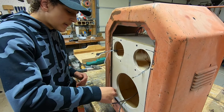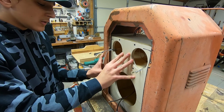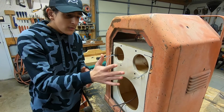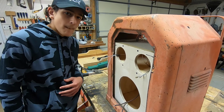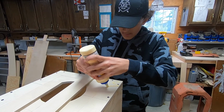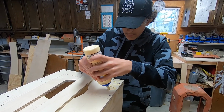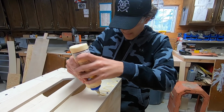So we're gonna cut out some plywood spacers to put up here, so that this thing is a little ways back, so that when we put on the grill, it's not so close and there's just a little bit of space between those. So we're just putting on the spacers, and the way to do that, just put on some glue and nails and you're good to go. Nothing fancy.